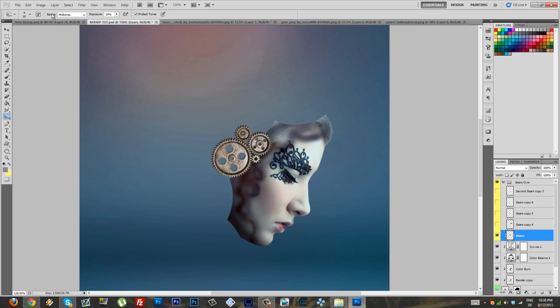So I'm gonna select my burn tool here, exposure to about 40%, range midtones, and brush size 53. And the hardness to 0%. So I'm just gonna start burning, and as you can see, it's starting to work. It makes them look more rusty, more old and antique.